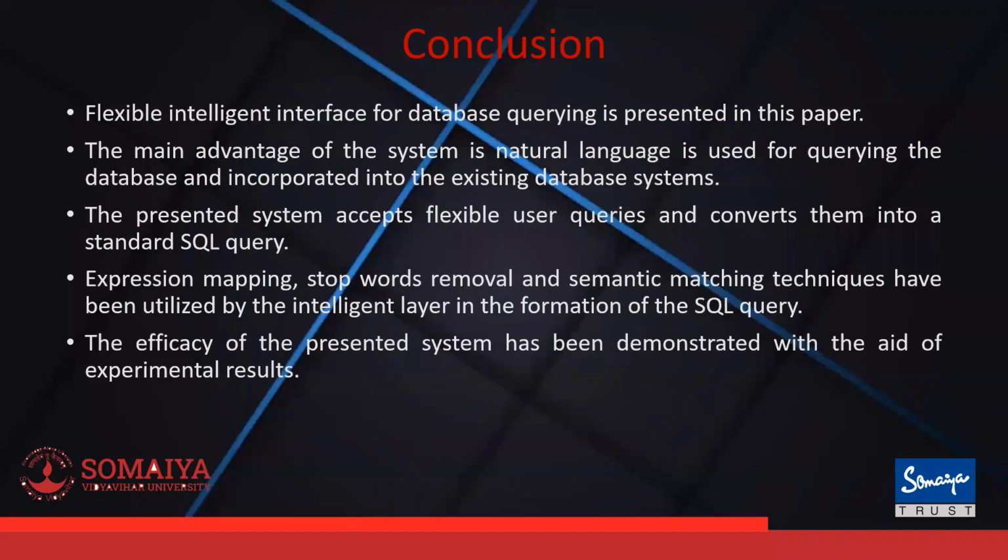So the conclusion of this system would be, it's a quite flexible, intelligent interface for database querying. The main advantage of the system would be that natural language is used for querying the database and incorporated into the existing database systems. The presented system accepts flexible user queries and converts them into a standard SQL query. The expression mapping and stop words removal and semantic matching techniques have been utilized by the intelligent layer in the formation of the SQL query. The efficacy of the presented system has been demonstrated with the aid of experimental results as well.